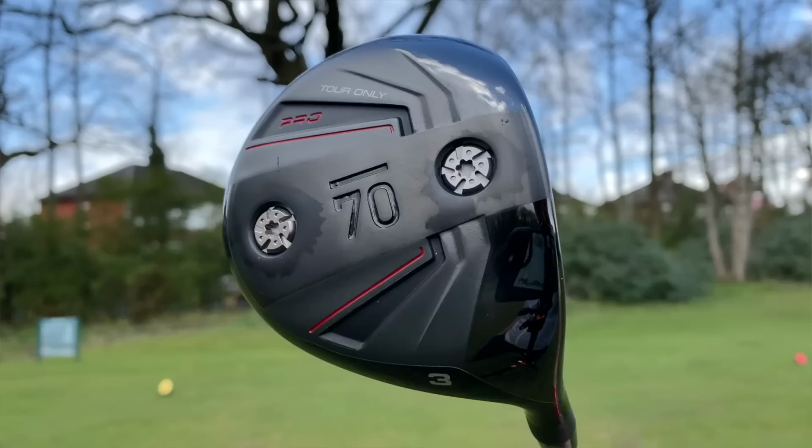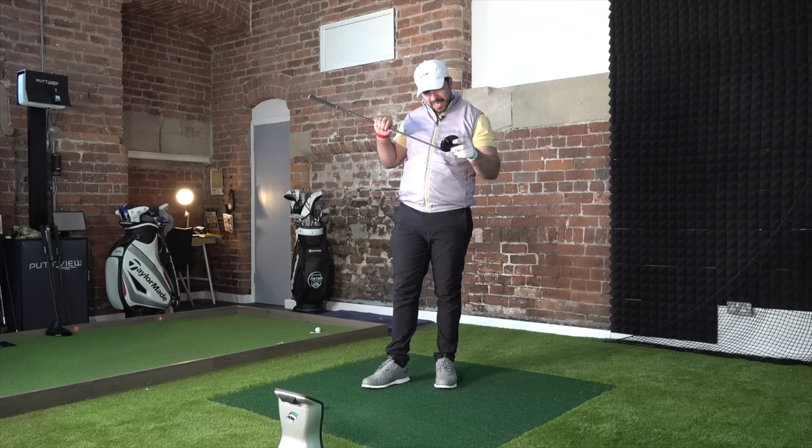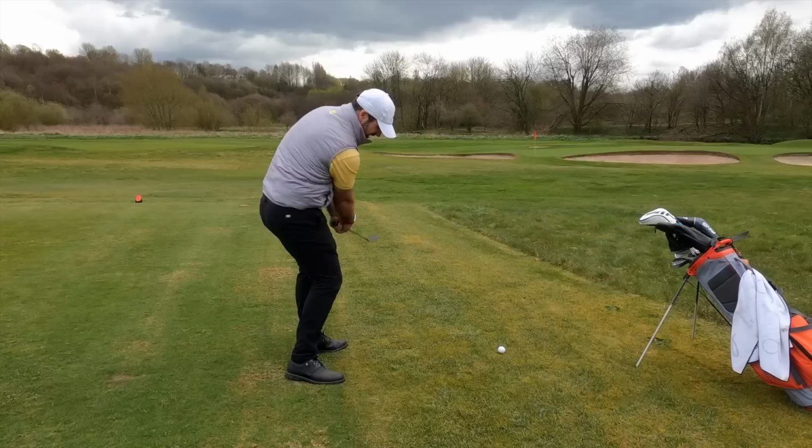169 quid. Couple of weights in the bottom of the sole, at the front and at the back, just to redistribute weight. It looks nice and simple from the top, but for a three wood off the deck, I'm not sure. Yeah, that fairway wood, it almost feels like a really good weapon to have off the tee shots. Open face, tight pin. Got to get this airborne, floating up there.